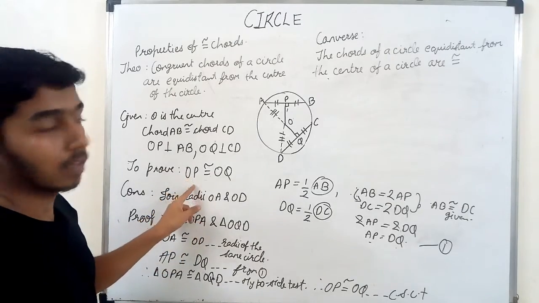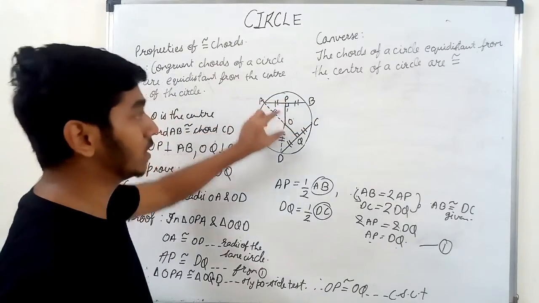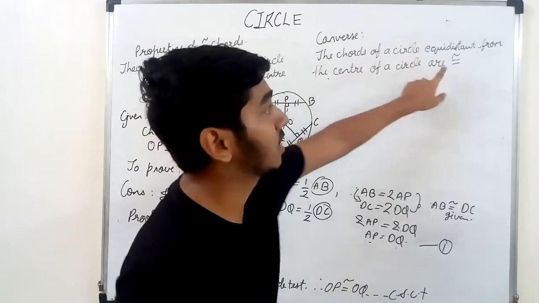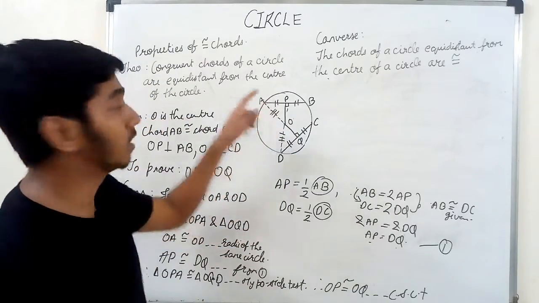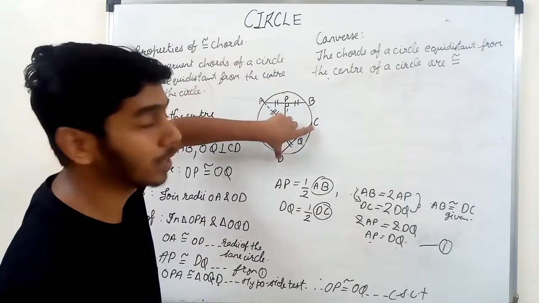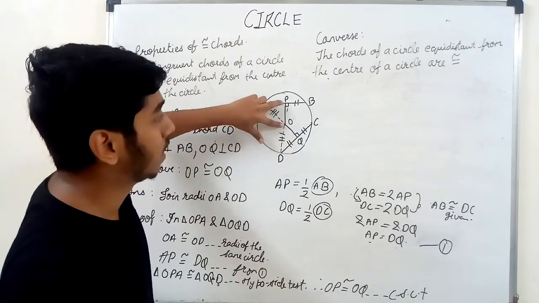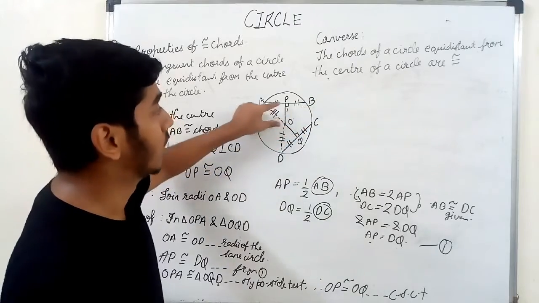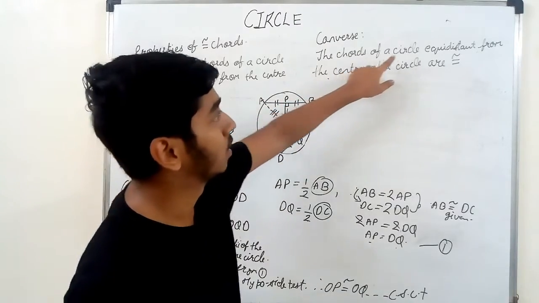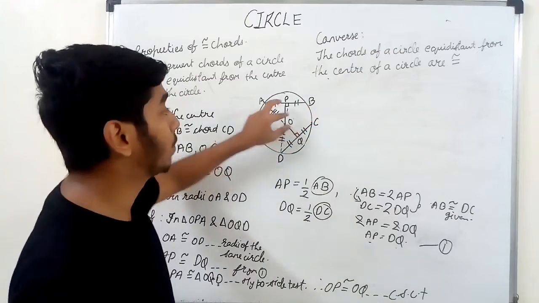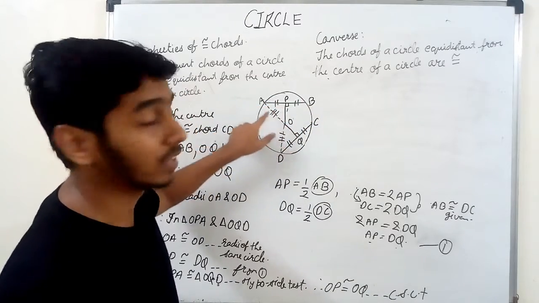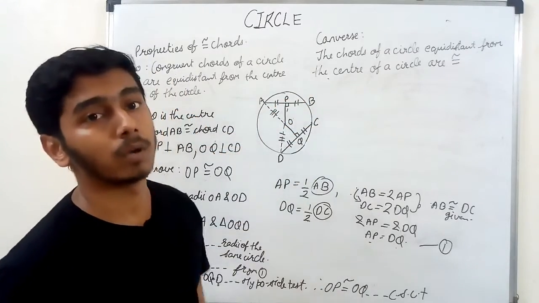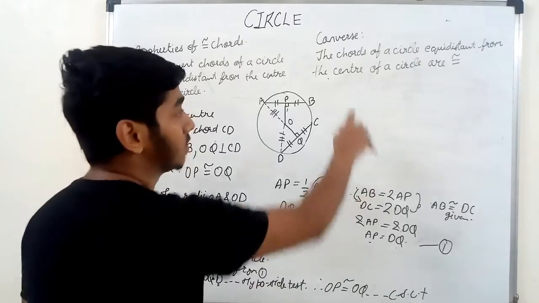In the earlier theorem we had to prove OP is congruent to OQ. But here in this theorem we are saying that OP is congruent to OQ. And what are we supposed to prove? That the chords are congruent. Earlier in this proof we took two chords to be congruent, and we proved that OQ and OP both are congruent. But here, the chords of a circle equidistant from the center, they both are congruent. If they are congruent, then the chords which are AB and CD, we have to prove that they are congruent also. So this is what it says in this theorem.